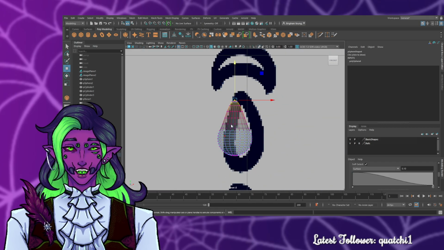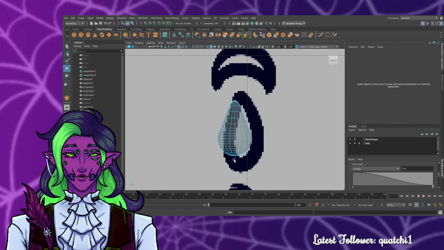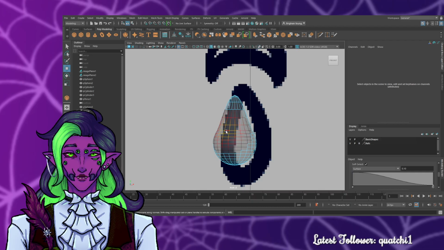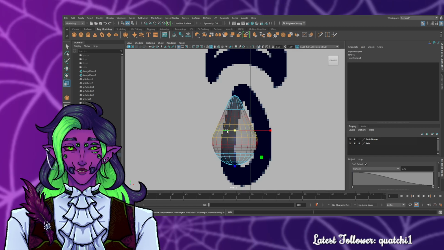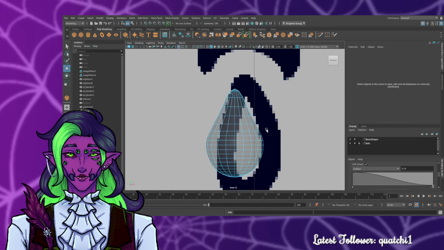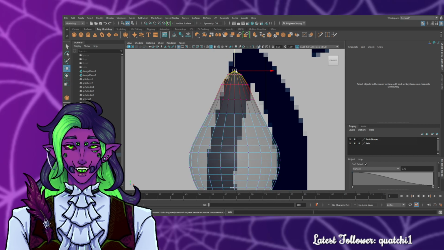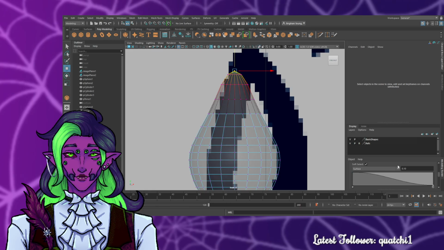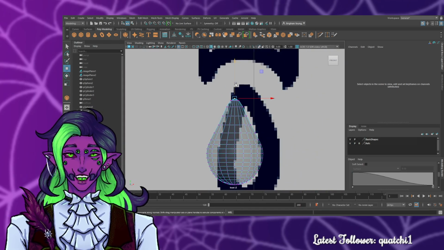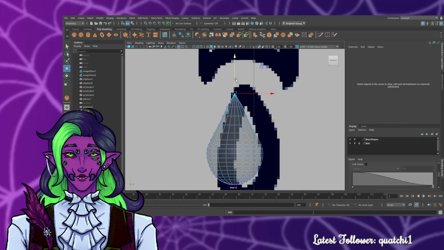It's pretty close to what I want. If I swap to edge mode, I can fix this a little bit for the overall shape, and then go back to vertex mode, have that selected again, turn off soft select completely so that I can make a sharp tip at the point.